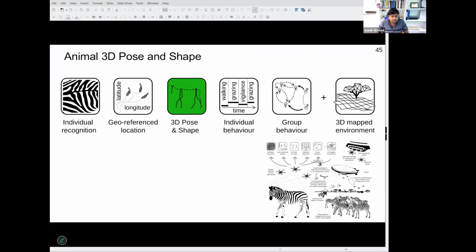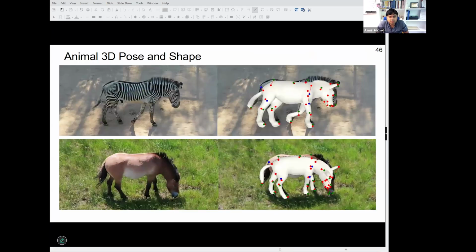Okay, so what is the next perception problem? Without going into a lot of details, the 3D pose and shape is an important problem in animal tracking, because it gives a lot of hints into how the animal is behaving. We can infer behavior from the pose and shape, and we can also infer the state of the animal's health from pose and shape. So inferring pose and shape is a very important challenge, and we've been doing that through optimization-based methods, where by pose and shape I mean 3D pose and shape. So you have a skeletal pose and a mesh that describes the shape of the animal.